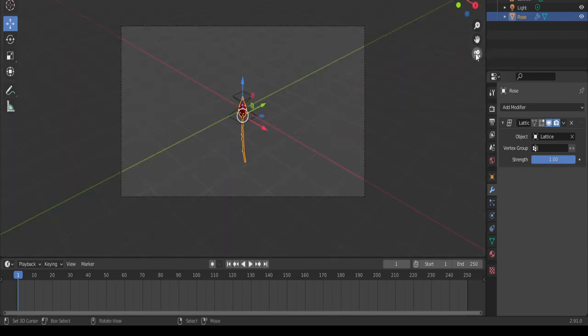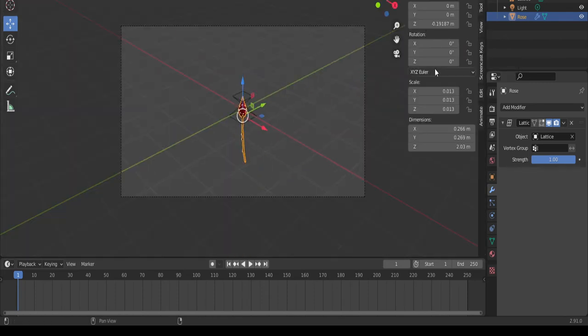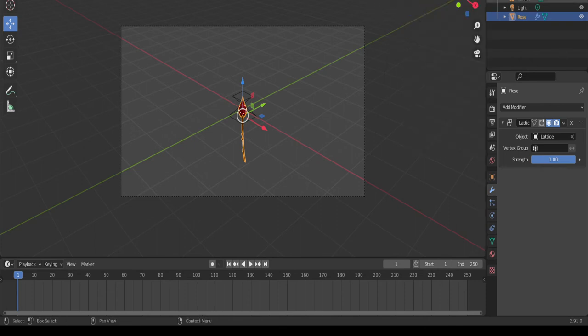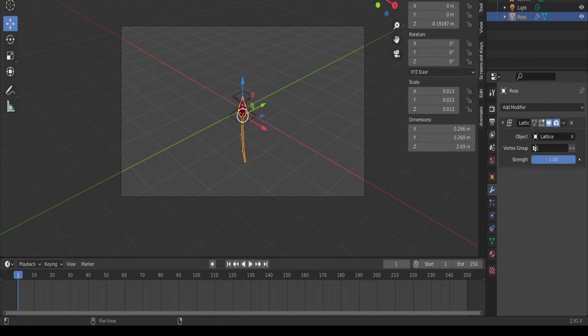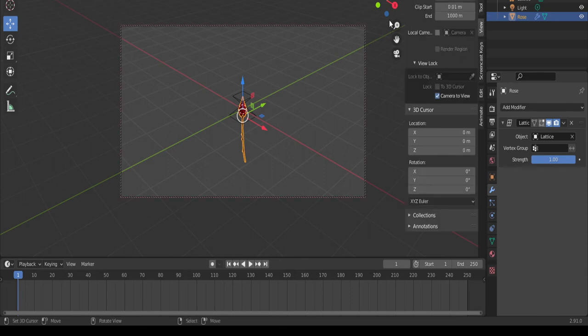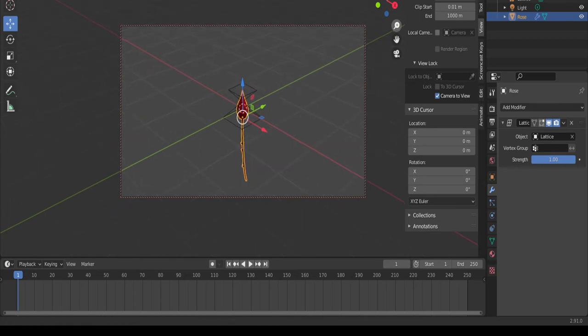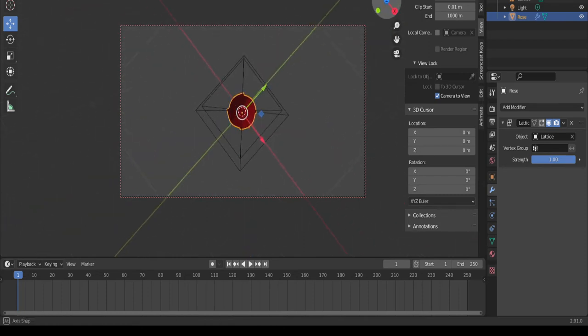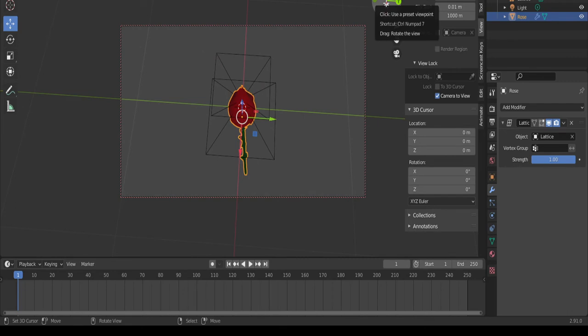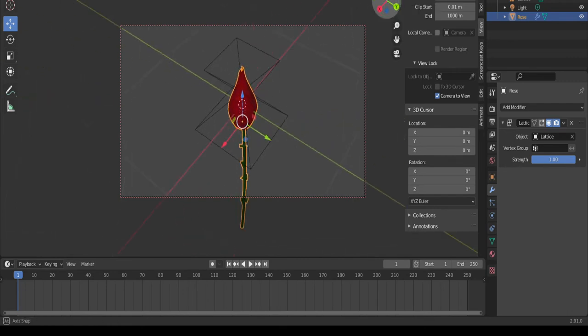First we'll go into our camera. Like I normally do, push in, or that little arrow, very small, or you can just press in. They call this the in panel. Go to view and lock camera to view. It's just something you always have to do, so that when I zoom in, we're always looking at what the camera is going to see if I render it. I have to watch another video on how to animate that lattice. I think there is a way, I just don't know it just yet. But I'm going to show or talk about what I do know, and that's how to animate this strength.